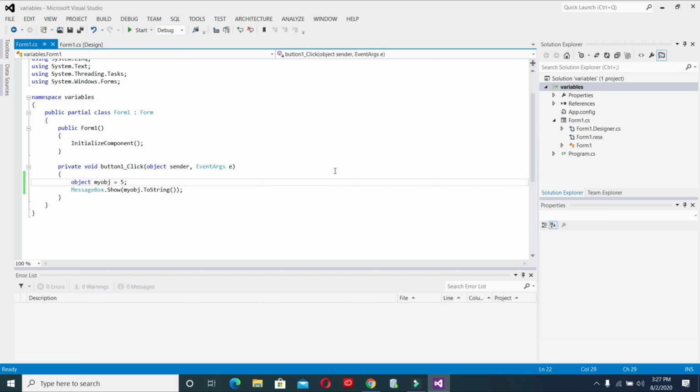And what is the rule for writing the variable in C#? First of all, the variable type should be written at first: string, integer, bool, or object. After that the variable name, after that equals to, and after that the text, whatever you want to write. And if the given text you have written after equals to is not in the form of string, you must convert it into the string. And how to do that? By using dot to string.